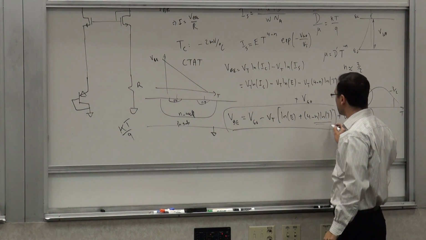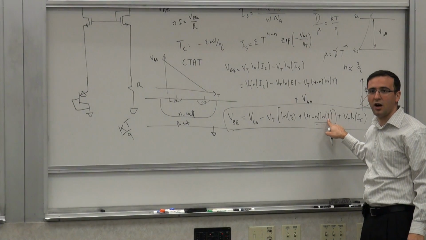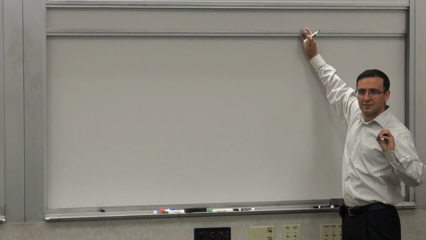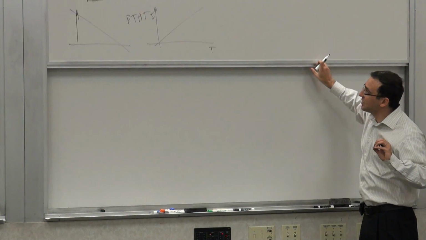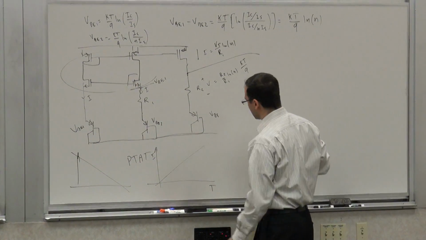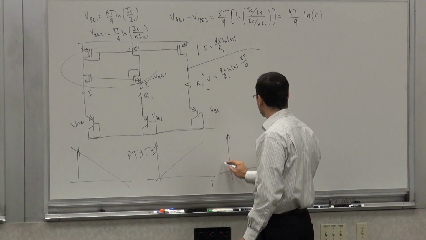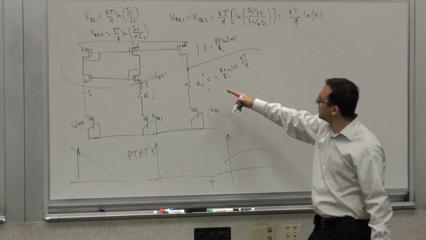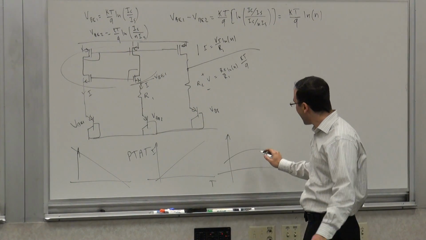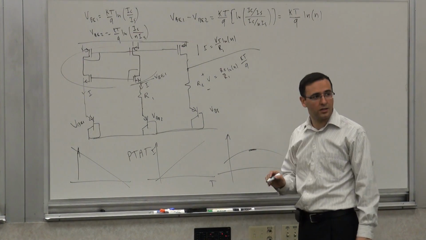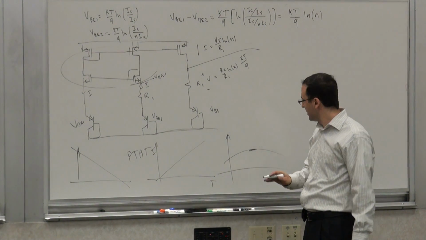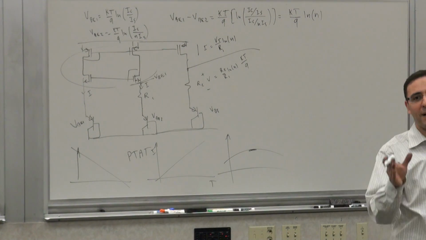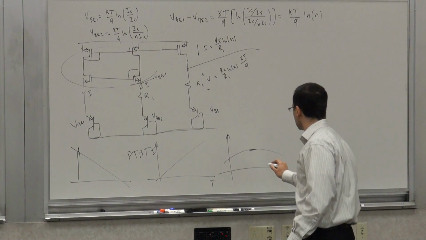Now you can see that there are other terms in there, but they're weak dependence on temperature. It's a log dependence. So this doesn't exactly cancel it. But it reduces the sensitivity substantially because these are not straight lines exactly. So what happens is that you get curves like this with temperature. But by controlling the ratio of these R and the VBEs, you can make this optimum point where the derivative is 0, and they happen at different places. If you're going to make a temperature reference that's working around room temperature, you make this happen at room temperature.